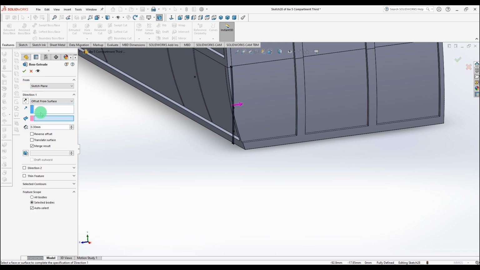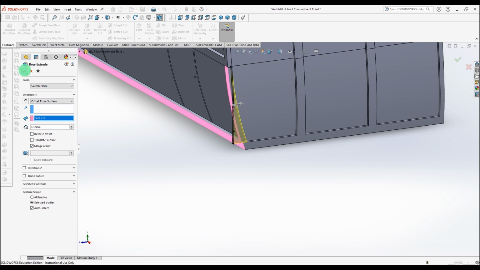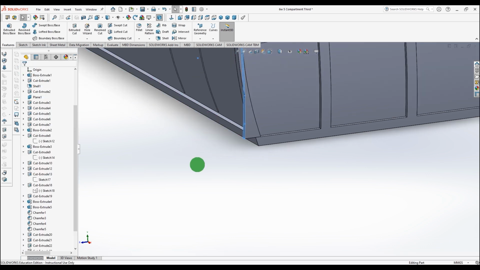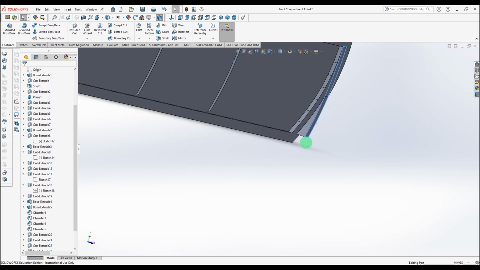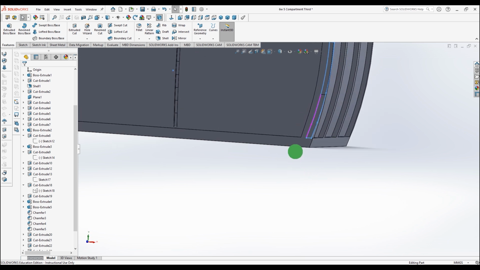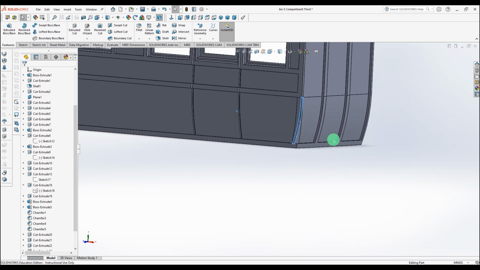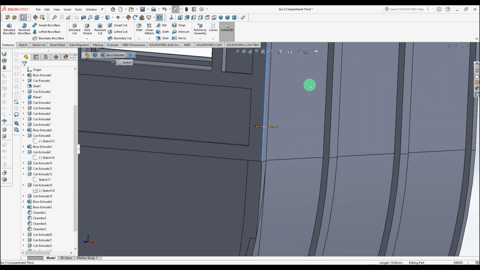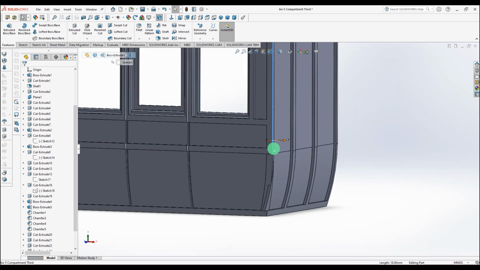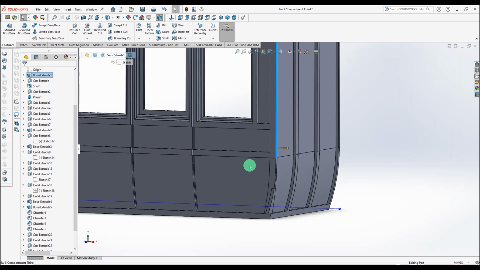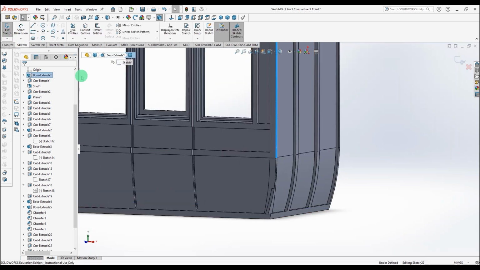So this is going to have to be a two-step process. The first step will be to put the material back more or less where we need it, but as you can see we're left with an annoying little triangular piece sticking out, but that's going to be dead easy to remove. So what we have to do is select a vertical face. It doesn't really matter which one, but let's go with there. And we're going to create a new sketch.